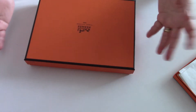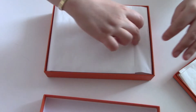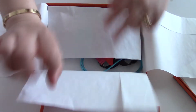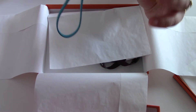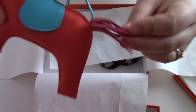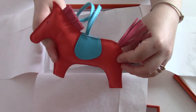It's pretty much easy because it's a kind of item that everybody's looking for. It comes in a box as usual. So what I'm going to be reviewing for you today is the Gris Gris Rodeo. Mine is actually made of Rose Azalée, as you can see here. And this is actually a blue — I think it's Blue Saint-Cyr — and this one is actually an Orange Poppy. As you can see, it pops out quite a lot.